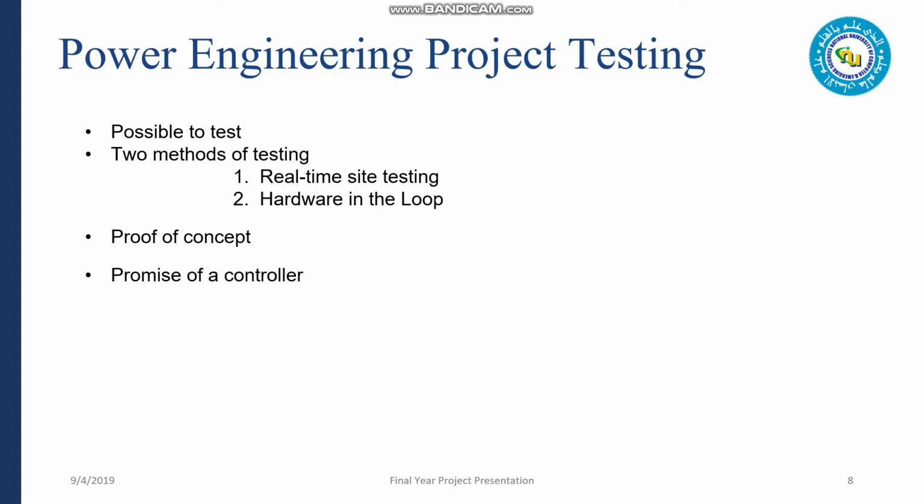As an alternative, we plan to test our system with a very interesting method called hardware in the loop, which will be discussed in the succeeding slides. But we were disappointed to find that the HIL system, even though very important for power electronic testing, was unavailable in any educational institute throughout Pakistan. This forced us to choose a 220-volt system for our testing rather than what was initially planned.